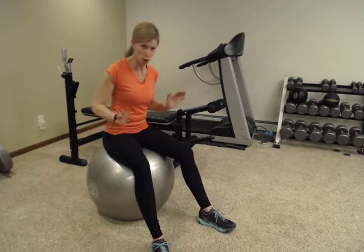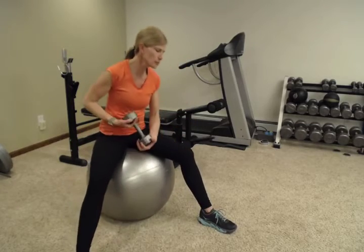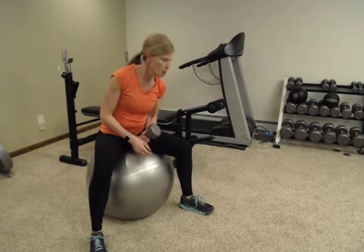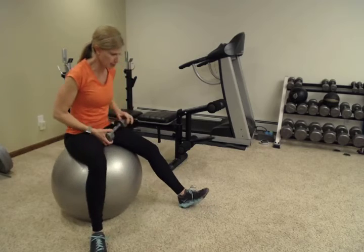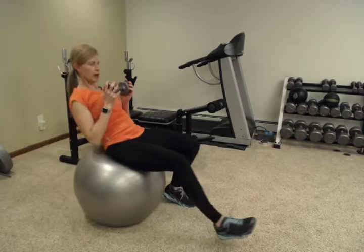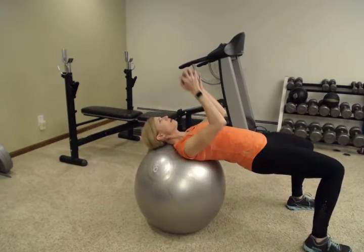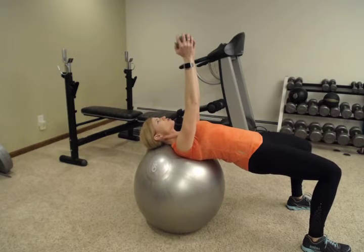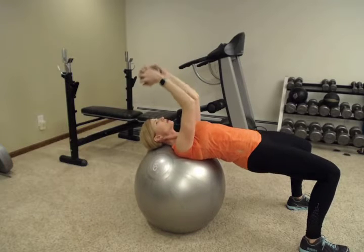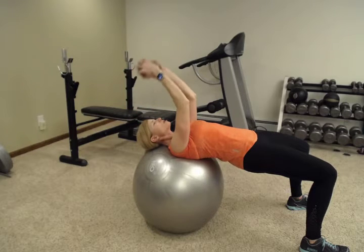Okay, next we're going to use the same ball. I'm going to grab one dumbbell. And you remember last time we did those straight arm lat pulls? Well, today we're gonna do triceps, and I'm gonna have you do a bridge on the ball, which we've done in the past. So what you wanna do is walk out so your head and shoulders are resting comfortably on the ball. We're gonna press this weight straight over your head, and this time you're bending your elbows. So this is for your triceps, that muscle on the back of your arm that extends your arm.